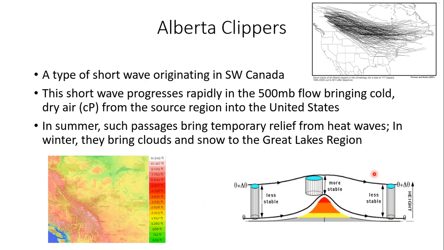Alberta Clippers, a special type of shortwave or surface low pressure system. We talked about how these systems develop, how the air column will fluctuate from tall with a smaller radius curvature to wider, basically a wide and shorter column, and then become again much taller on the lee side of the mountainous area, causing the spinning rate to increase, the vorticity to increase on the lee side of the mountain. That's lee side cyclogenesis. And by the way, this not only happens in the Alberta province east of the Canadian Rockies, but it also happens in eastern Colorado with the Colorado Low.